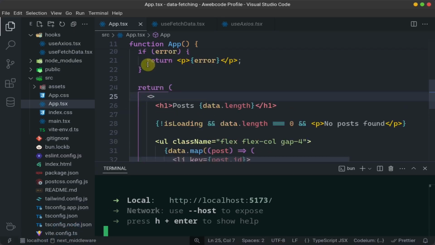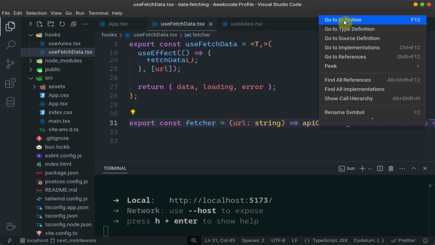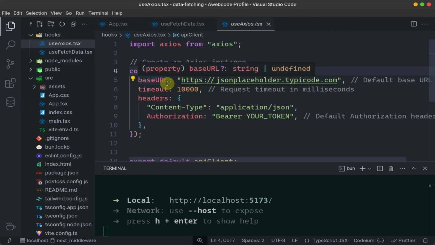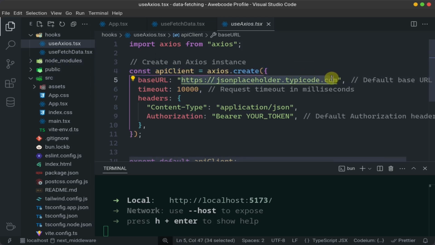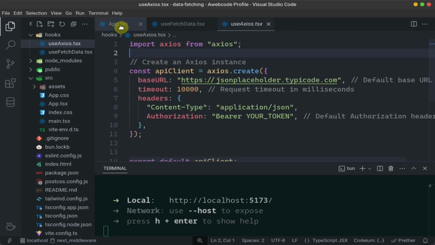I'm using the API client, so I have set the base URL. I'm using JSONPlaceholder for testing purposes, and you can just change your URL.